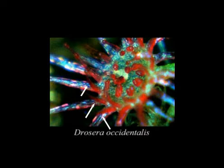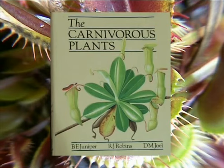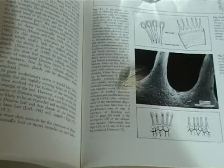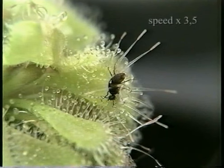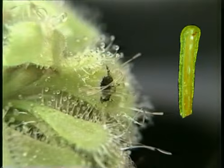Proceeding to check the botanical literature for any relevant information, we find something in The Carnivorous Plants, the most scientific book these days. After all, the three authors know that several species exist which develop rapid-moving, glueless marginal tentacles, putting them into one context concerning the evolution from Drosera tentacles to the snap trap of Dionaea, talking about Drosera burmannii as the only example. Very interesting, but no more sentence or picture can be found about the tentacle structure or their occurrence within the genus. Two still open questions that we will clear within the next parts of this movie.